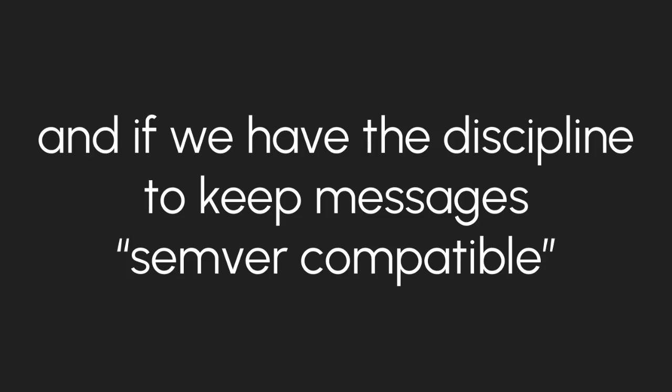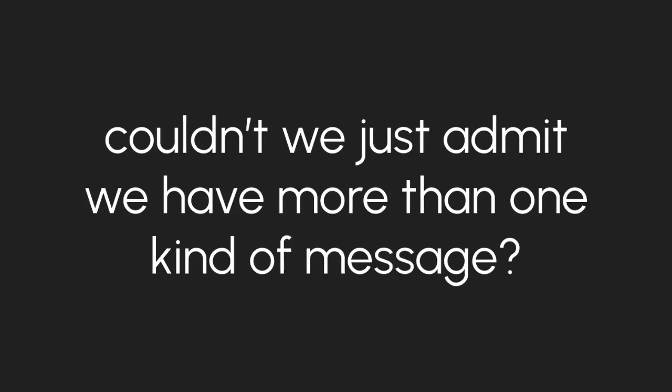If people were already such pros that they have the discipline to keep messages semver compatible or whatever you want to call it, that we only make non-breaking forwards compatible changes, then couldn't we just admit that we have more than one kind of message and that this isn't the same message as the one that we were sending before, and put that on a different API or a different version ID or something like that, where we just say there are two different messages instead of just saying, well, there's only one kind, JSON, but then the semantic shape of the message that I'm sending becomes load bearing versus just, oh, I'm sending you JSON versus something else.